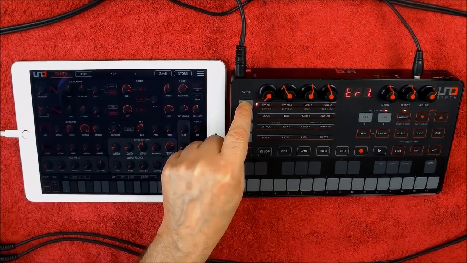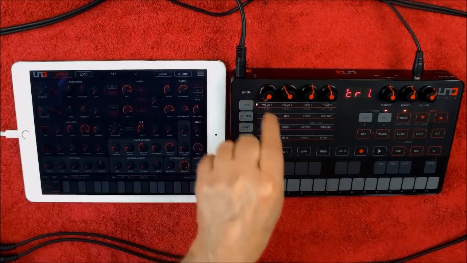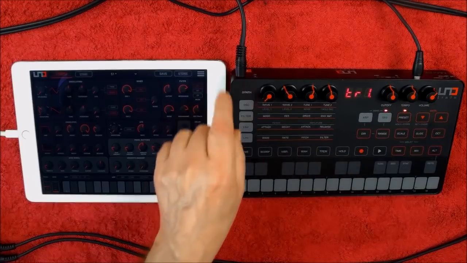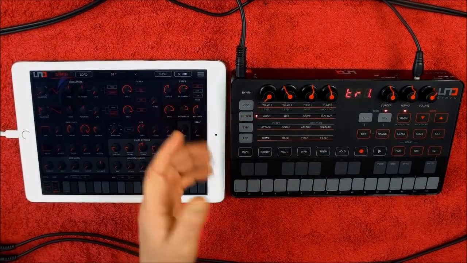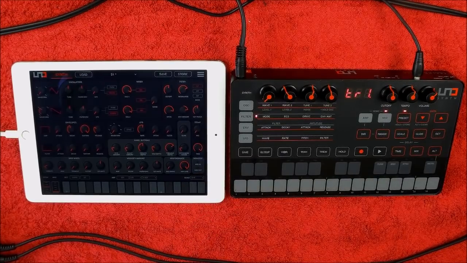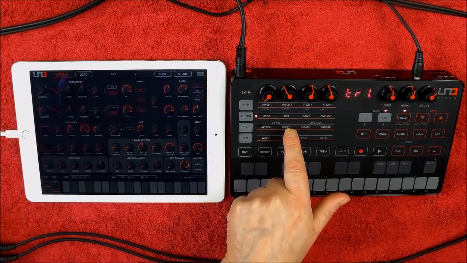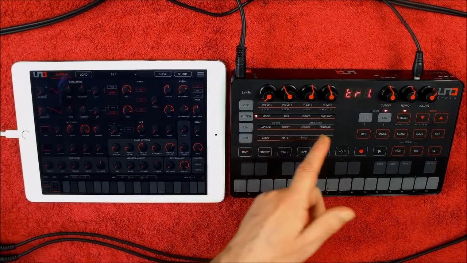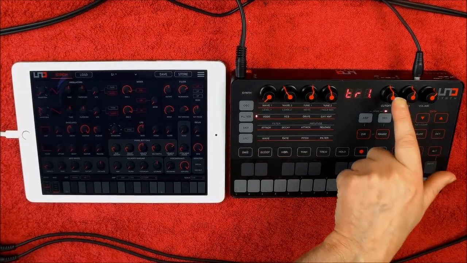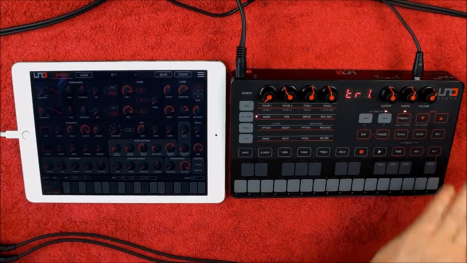And then by holding oscillator, you get to the second section, which is the actual levels for the oscillator, and then the noise level. Then going down to filter, you have the mode of the filter. You can choose between low pass, high pass, I think, and band pass. Then you have the resonance control, and then the drive, which will boost it, and then the envelope amount for your filter envelope. And then over here, dedicated cutoff knob, tempo, and volume. They stay the same.